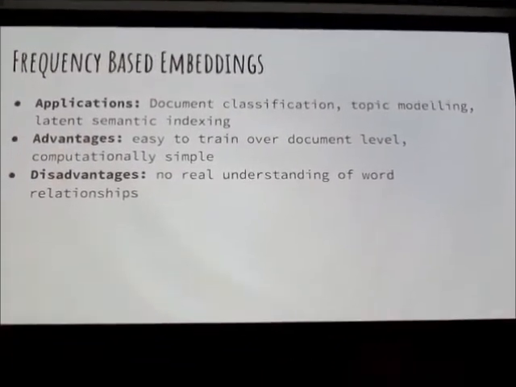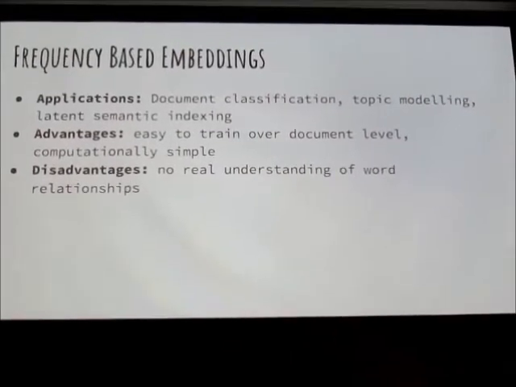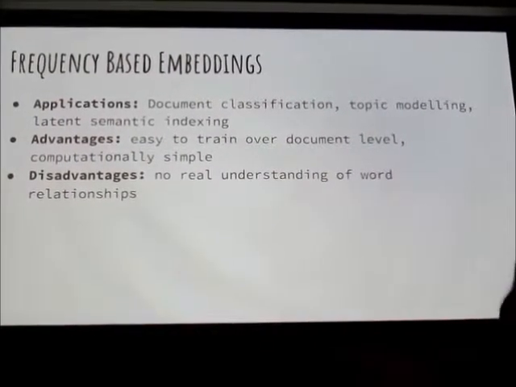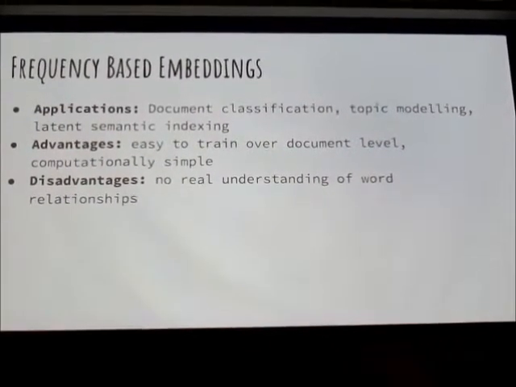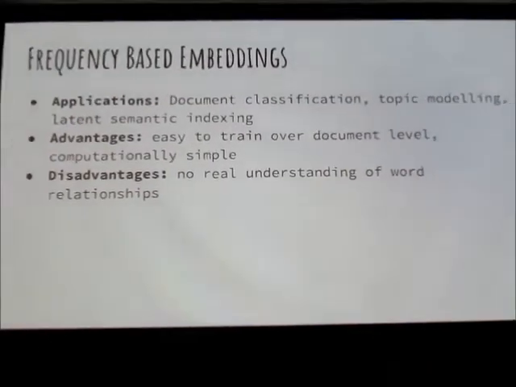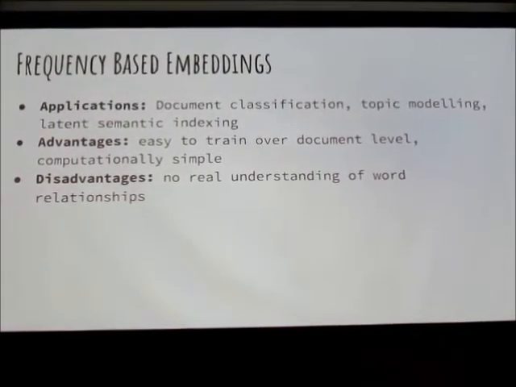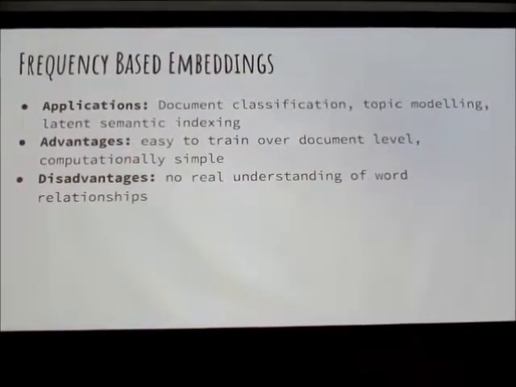It's also very useful in topic modeling. For example, if you have a bunch of documents and you don't really have class labels for them, you kind of want to cluster them in an algebraic model to find out which documents are similar, what you might want to do is vectorize them all with TF-IDF or another frequency-based embedding, and then plot them in your vector space and either use a k-means clusterer or a different method of clustering to find the similar groups of documents.